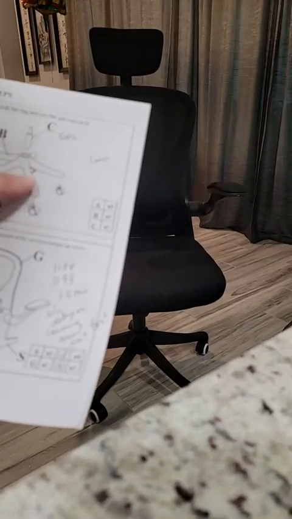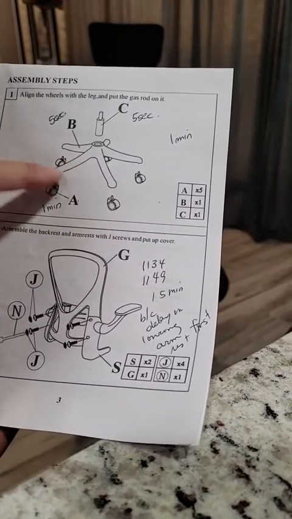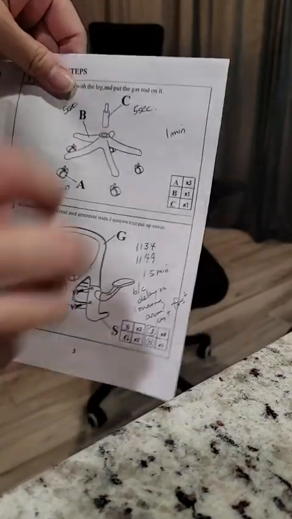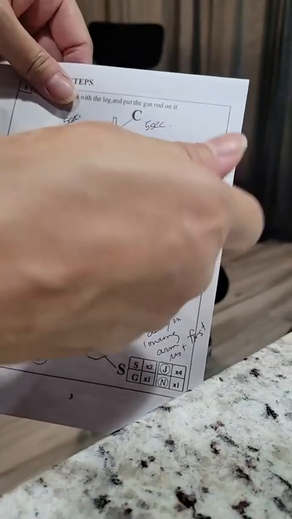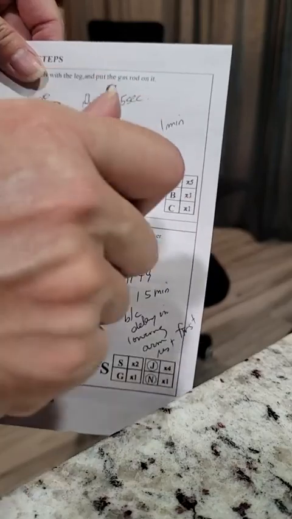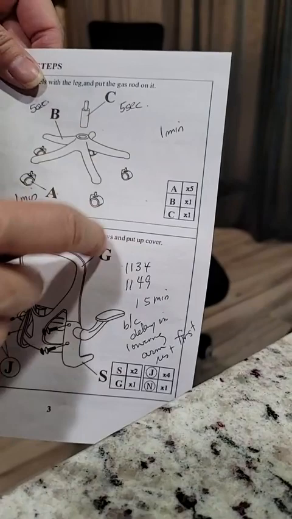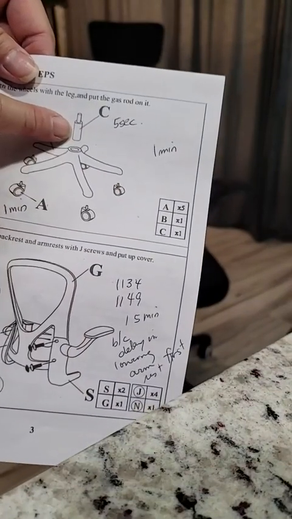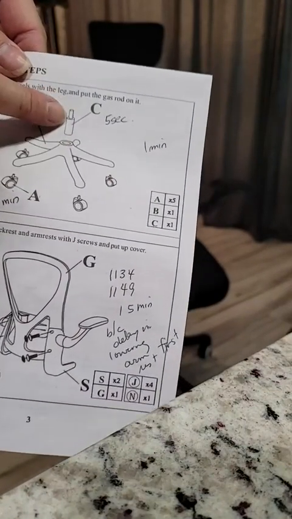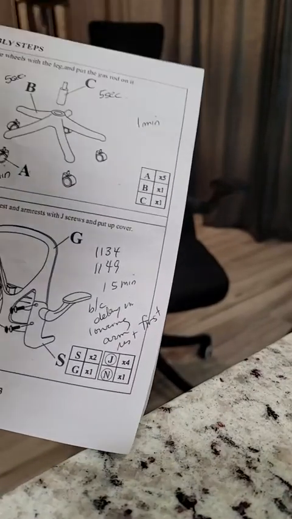First you take the feet, and then inside the box you take the five wheels. You don't just push it in, you turn it a bit because there's a way where it latches in a little bit easier. For some of them I tried to push and it didn't go in, but I turned it a little and then it went in easily. Once I did that I just put part C, this piece, in the hole and then I left this piece on the floor. This took about one minute.